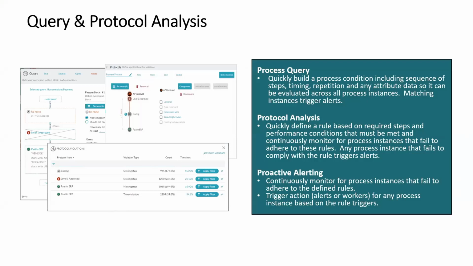It starts with gathering data from source systems, loading that data into Timeline, and doing your initial process discovery phase, where you're looking at things like the process schema, all the different paths and variants, and the bottleneck analysis tools. There, I don't really need to be asking anything too utterly specific about my data and my workflow, but I'm gathering insights that way. Whereas with queries and protocols, now we've got that initial base understanding of what our process looks like, and we want to ask more specific, more detailed, very scenario-based questions about the data that we have.